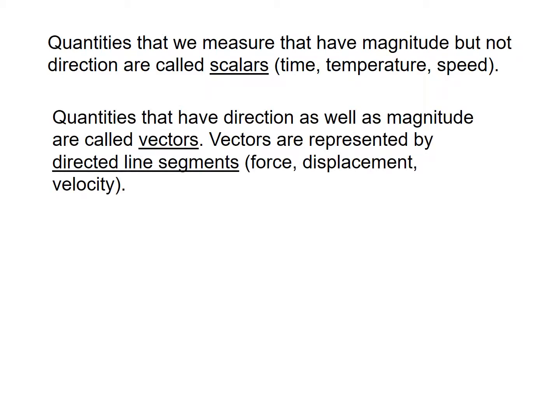If we have a quantity that gives us the direction as well as magnitude, we call it a vector. And we can represent vectors as directed line segments. So they have a beginning and an ending, as well as an arrow to indicate which way they're going. So compare speed to velocity. Velocity can be positive and negative because velocity not only tells us how fast we're going, but which direction we're going. So velocity would be represented by a vector.